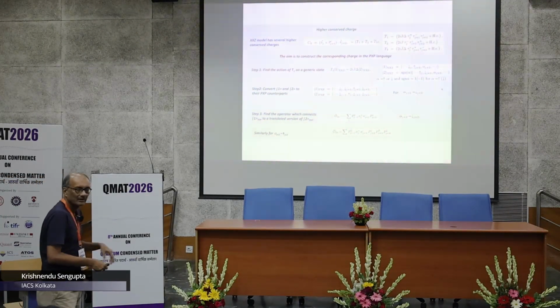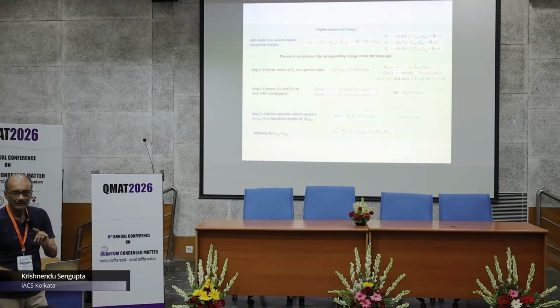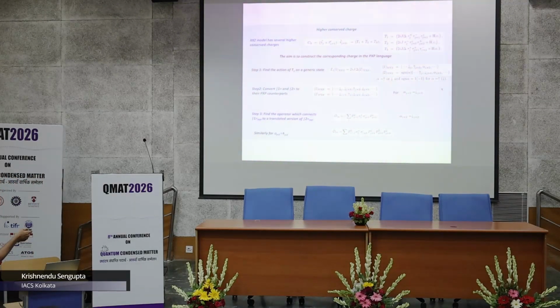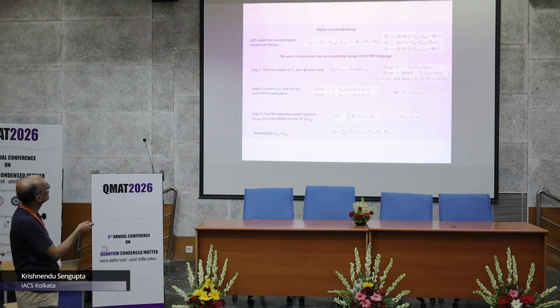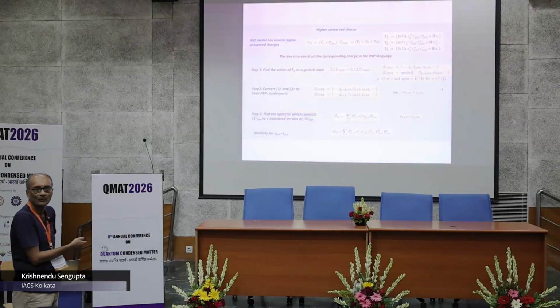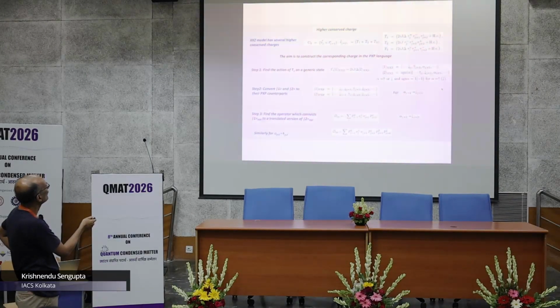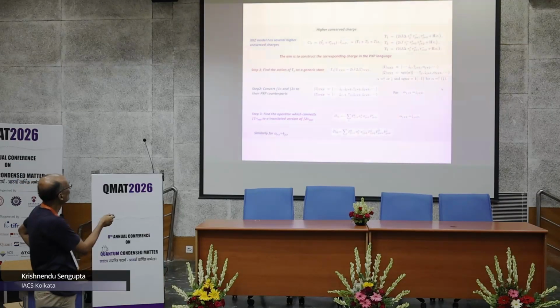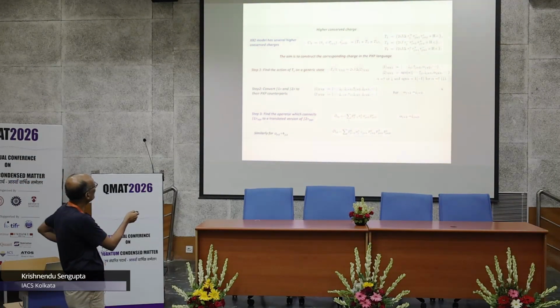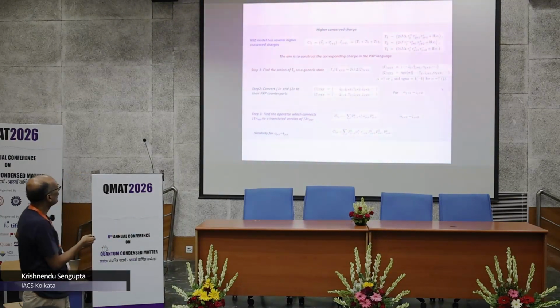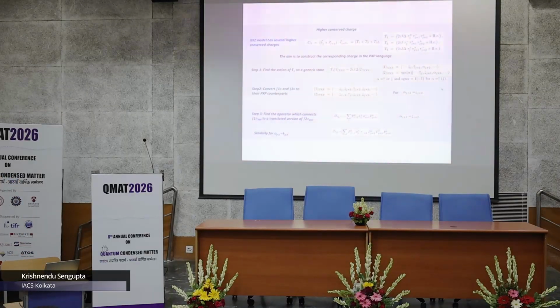So the last thing, 4 minutes, yeah. So the last thing is that the XXZ model of course has several higher conserved charges, and one of the things that we know is that the third conserved charge, which is this cross product with this dot, is sort of the chirality kind of operator, and this we can write down in this manner using this tau plus tau minus etc.